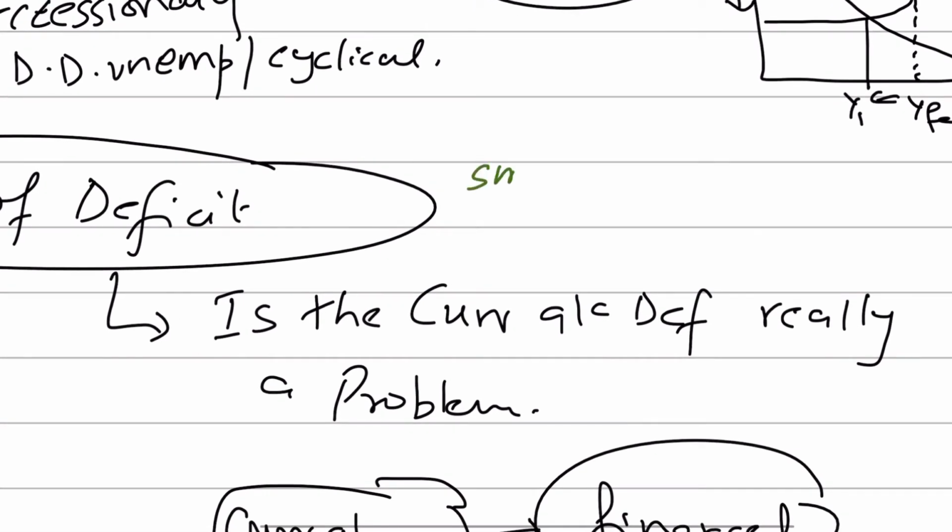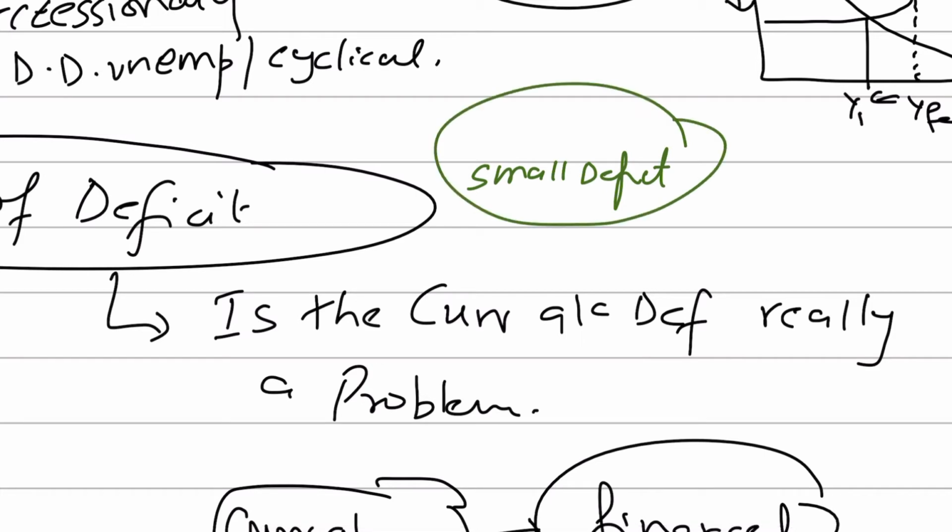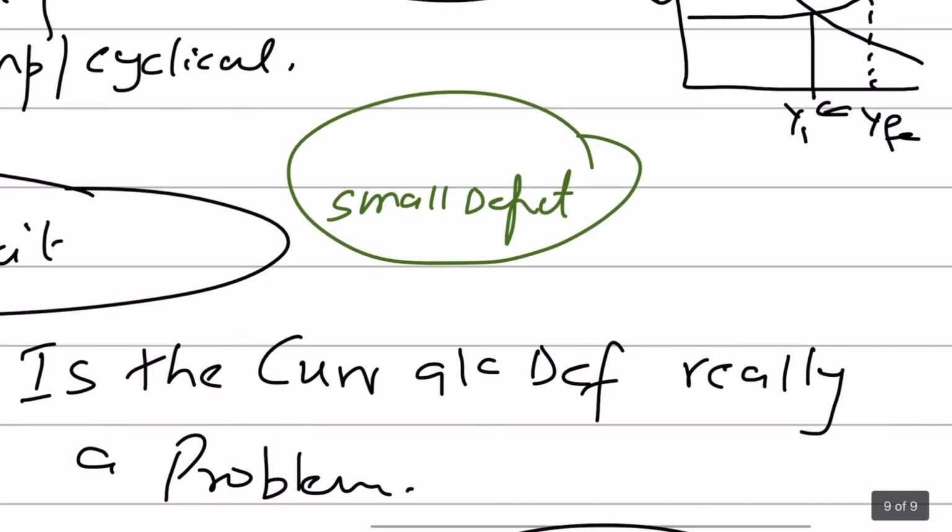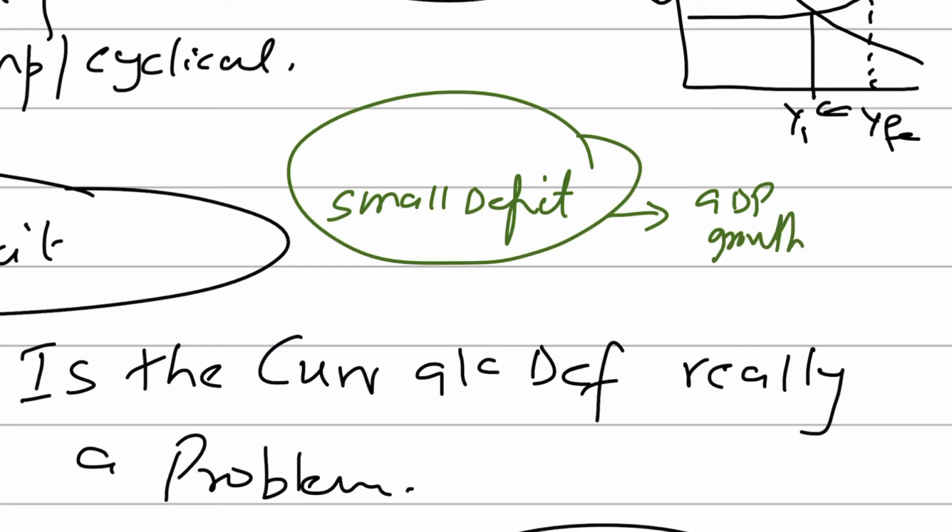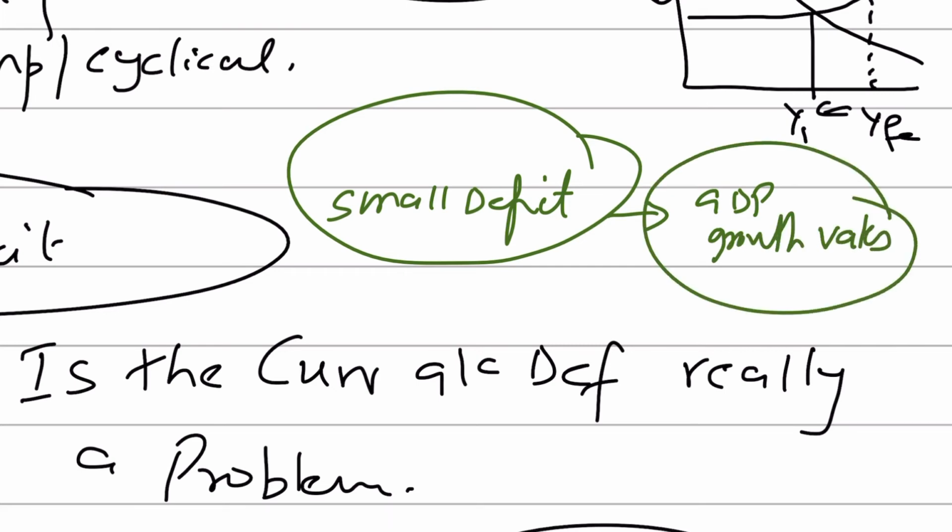But, again, the evaluation is that even if you're attracting debt, not every debt is a problem, because if we have a small deficit on the current account, guys, then it wouldn't be difficult to finance. Why? Because small deficits are not that difficult to finance, and we are not really concerned about small deficits, even if we are issuing external debt, because we actually consider the GDP growth rates. We actually see that if the growth in GDP, or the national income, or the real GDP, is increasing faster than the current account deficit.